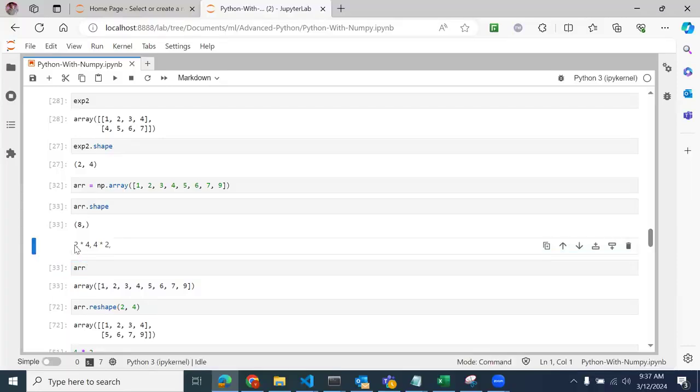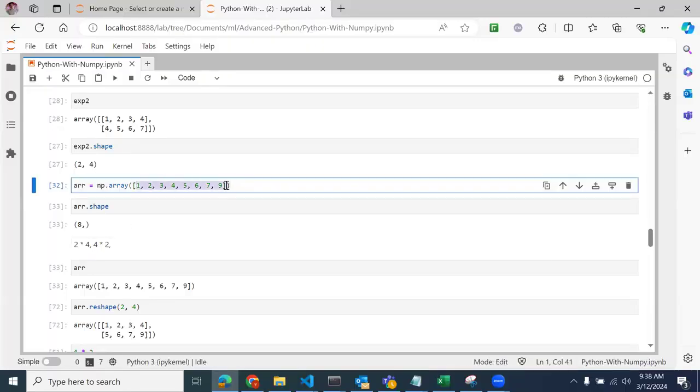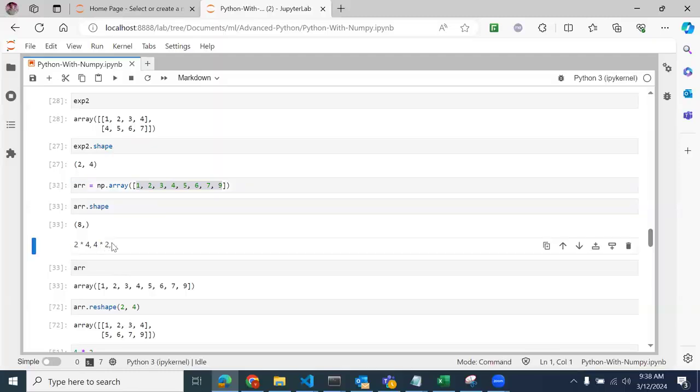You can always see here 2 cross 4 or 4 cross 2. You can check that the result of multiplication is 8, right? 4 cross 2 is 8. 2 cross 4 is also 8. How many elements do we have here? How many items? 8 elements we have, right? So the only possible shapes could be 2 cross 4 or 4 cross 2.